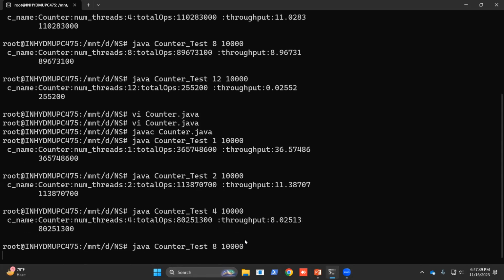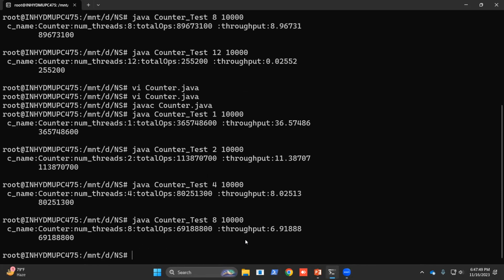Then let us go with 8 threads. For 8 threads, we are getting a throughput of 6.9 MOPS, but for the A-lock we are getting 8.9.